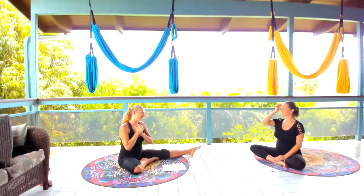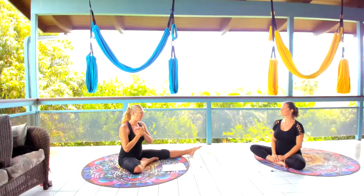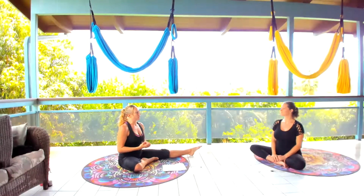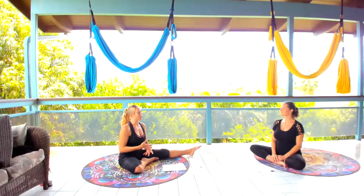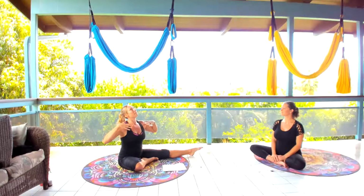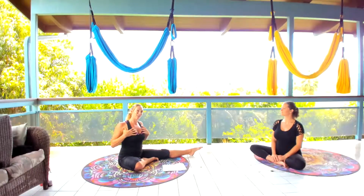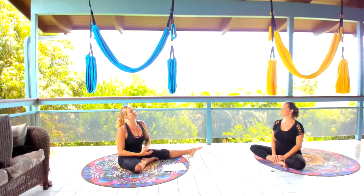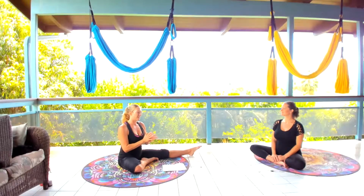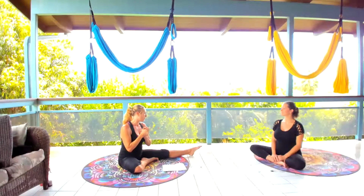And by the way, even though this is really geared towards prenatal, this could be used by anybody who just wants to do a more yin practice, who really likes the idea of being lower to the ground, maybe because of injury. Also, sometimes my friends that are overweight feel too much pressure under the arms and they don't like it, you can bring the swing down. So it's going to be fun to play with these variations, and notice that it's actually supportive for everyone.